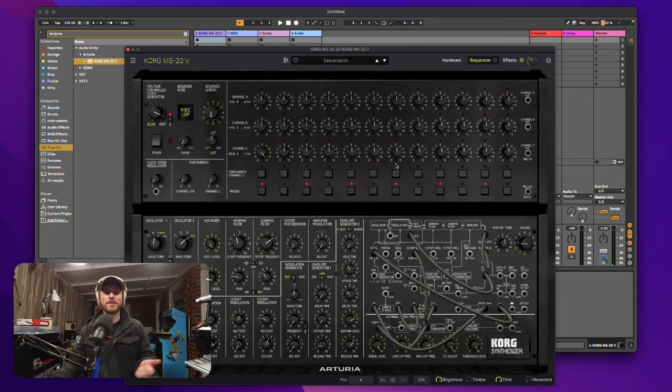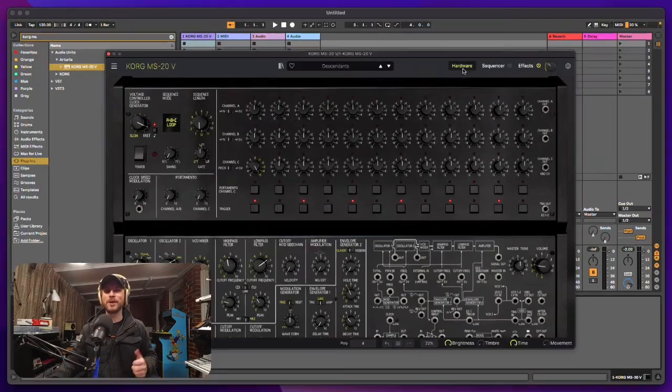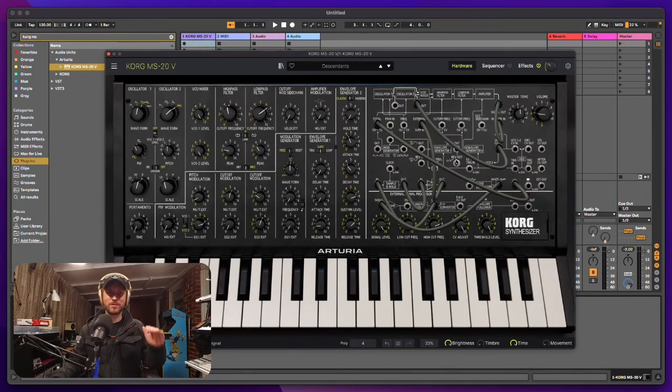Amazing. What this makes me realize, and I was just thinking as I was playing some little samples of the presets back for you here, is that we are spoilt. In 2022, we are spoilt with sounds. And software instruments just sound incredible now. If you put these back to back with a real life MS-20, it'd be hard to tell which is the real one and which is the software version, as long as you could dial in the right preset on the original hardware version. But this is an incredible job that they've done.